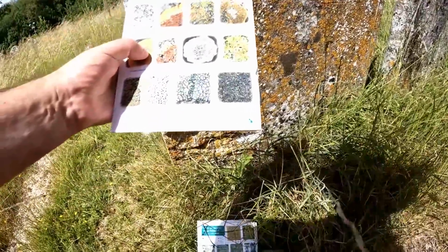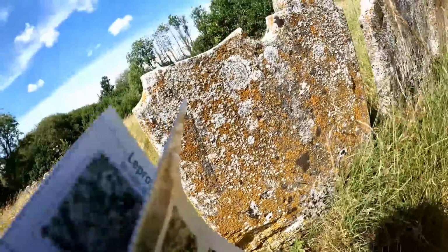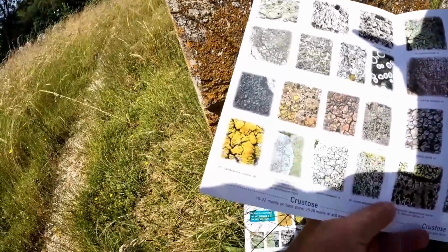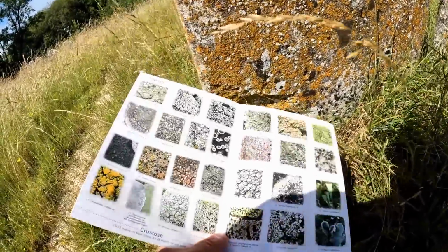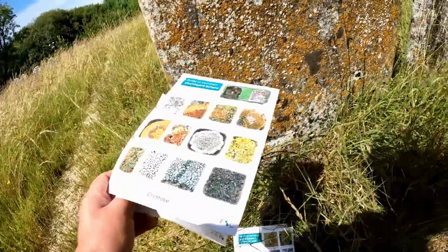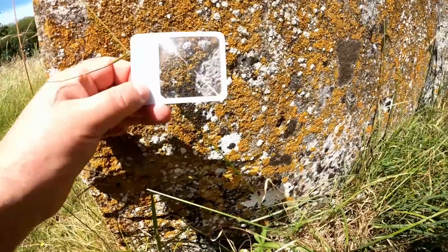So it's either Verrucaria nigricans or Placynthium nigrum, and that's it. It's got to be one of those two, really. So I think let's have a look at it close up. Might have to get the lens out for this. Really hard to say.